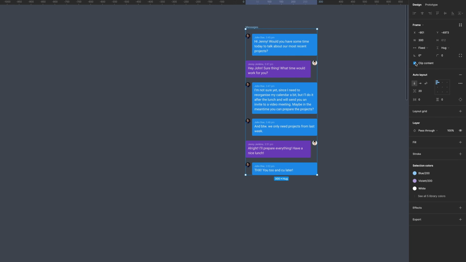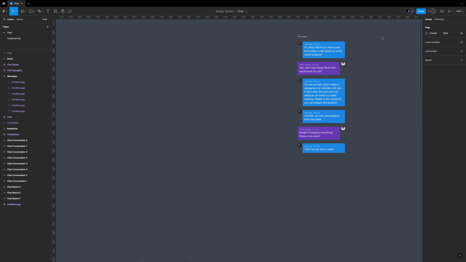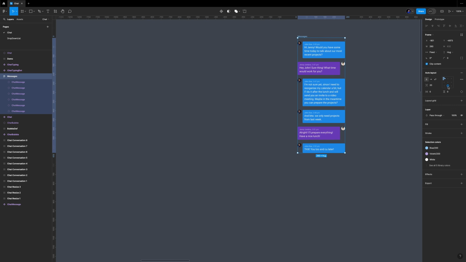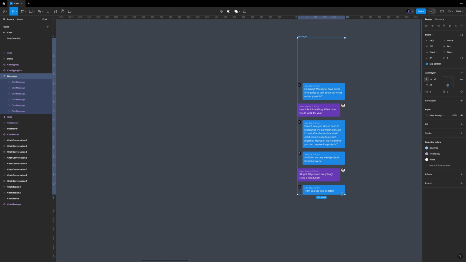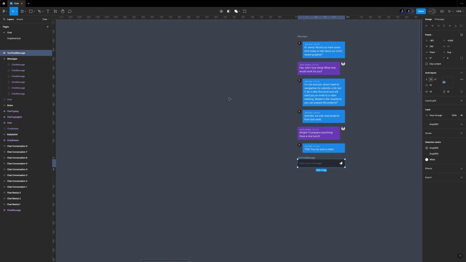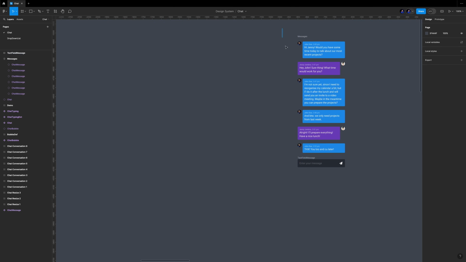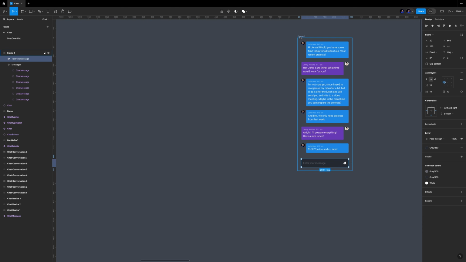Now we clip the content and activate vertical scrolling to be able to scroll the messages when the conversation gets longer. We also adjust the vertical alignment to bottom because we want the conversation to grow from the bottom up. We still need a text field for the message and an icon to send it, so we include both in our design. Now we wrap all to a frame and add some padding, background color and rounded corners.